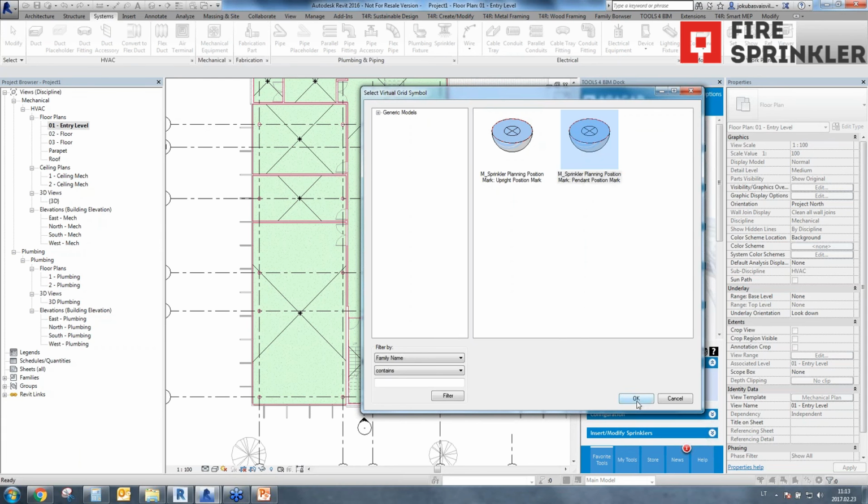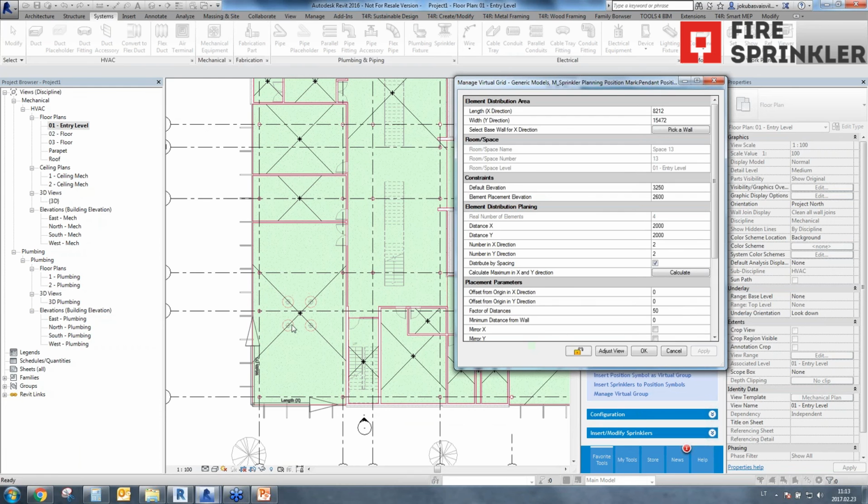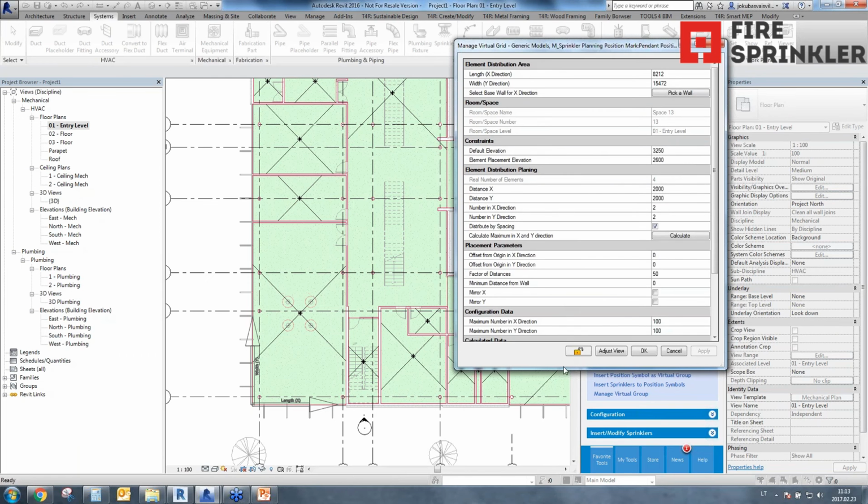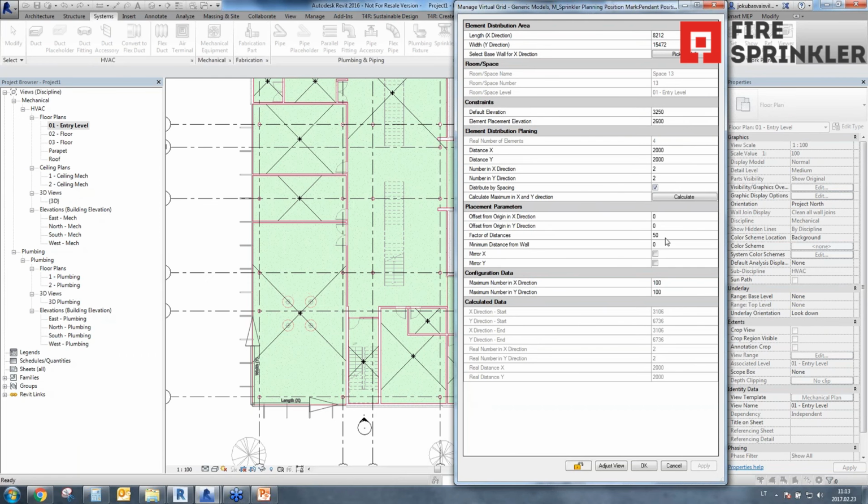I'm clicking OK, and instantly you'll see that Y and X axes appear on your building corner or on your space corner. What you will see in this table, the table is telling us where the objects will be placed.